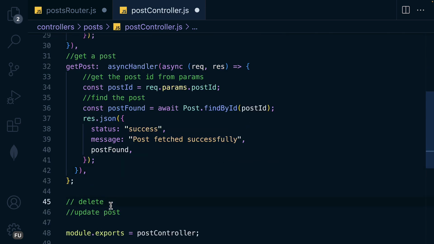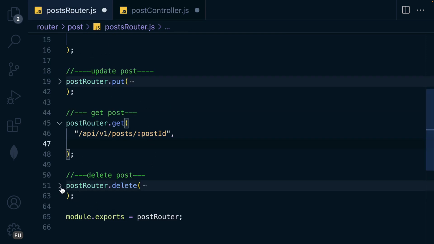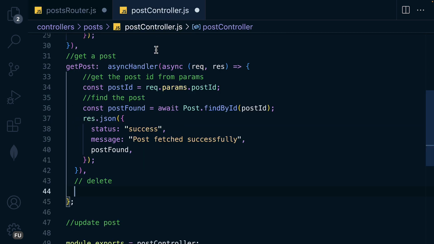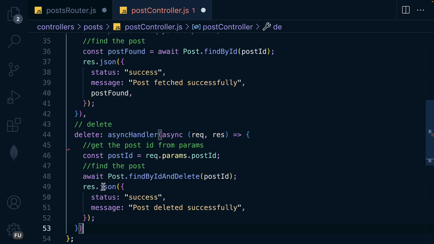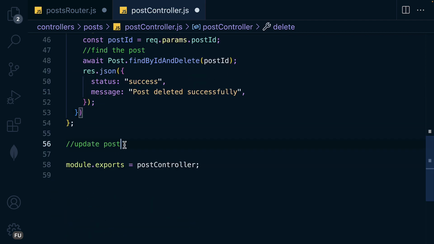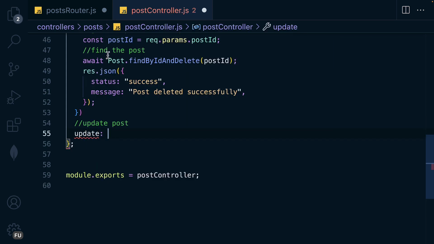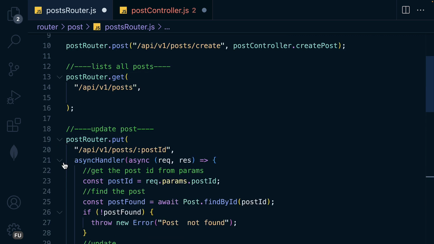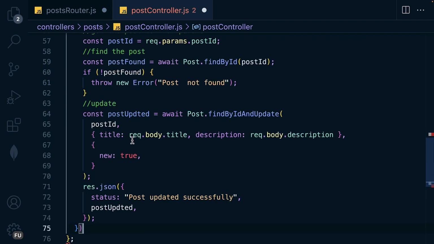The next one is going to be delete. So back here I'm going to copy or cut the handler from here, and back here I'm going to use delete and then paste that. And lastly is for the update, so I will say update, and this is the update, cut the handler and then assign to this.